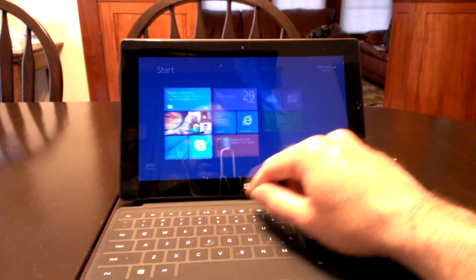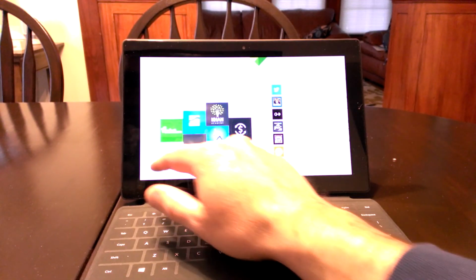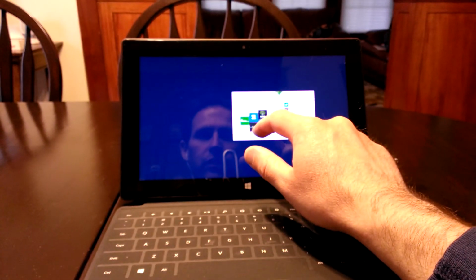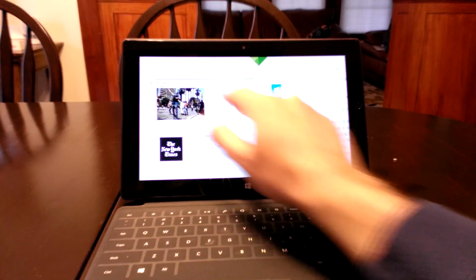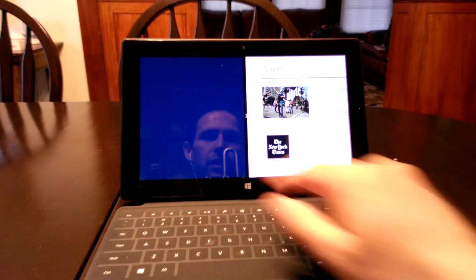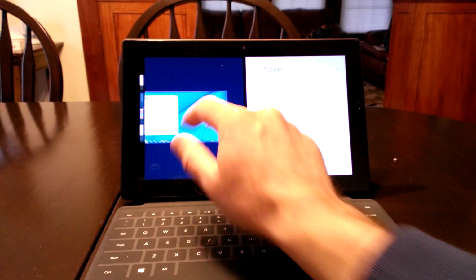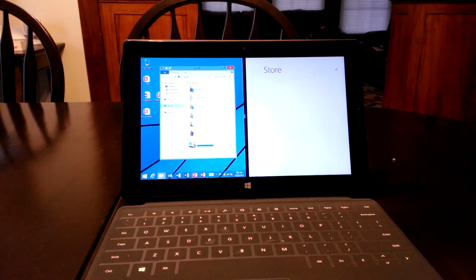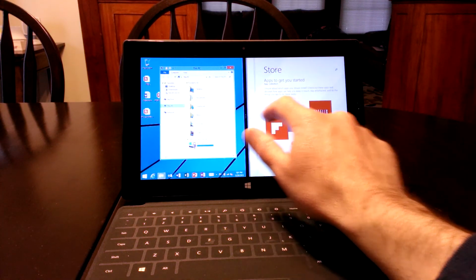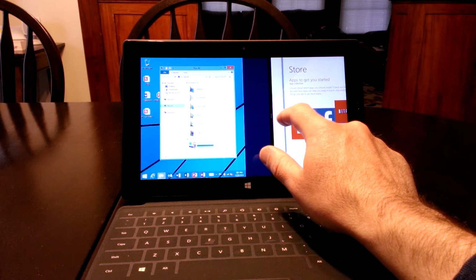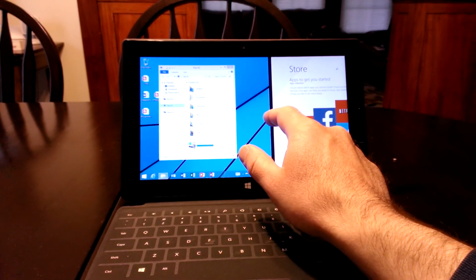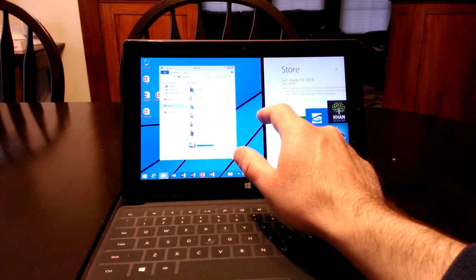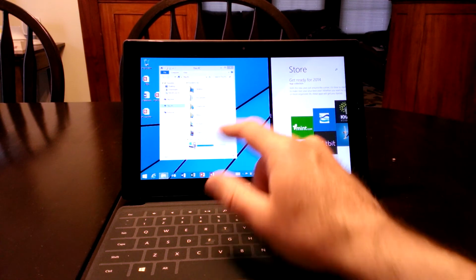So close off that. Now, one other thing here too, if you remember, you have the ability to snap a window. So basically that's bring it to the edge and then put it in there, and then you can bring something else and put it on the other side. So you have a split screen. With 8.0, the split could either be half and half like this, or it was something like 2/3, and those were your only options. With 8.1, you can actually control a little bit more. You can move it to whatever spot you prefer.